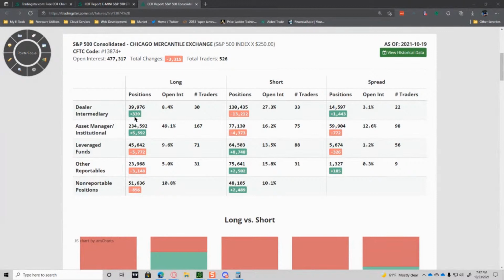But is that necessarily true? I mean, that's just the way it's taught. It's the way it's presented. I can tell you that they're always short. At least since I've been doing COT reports, I've always seen them short. I've never seen them long. I've gone back and seen long positions in the histories, but they've never been long while I've been watching a COT report. So what did they do this week?